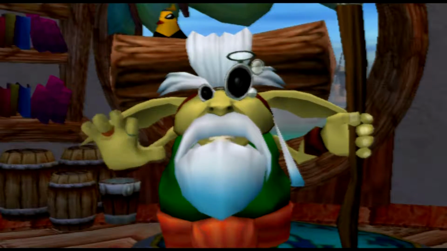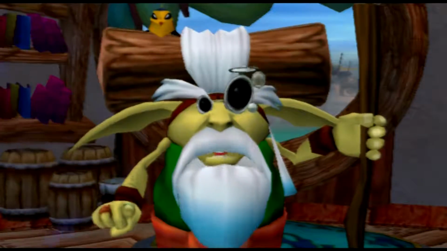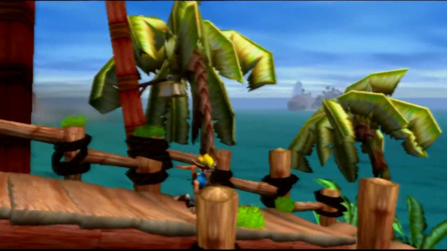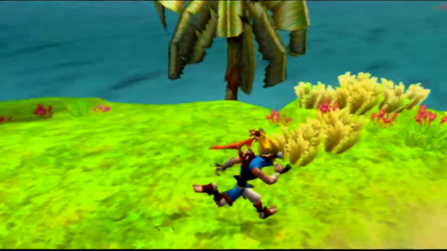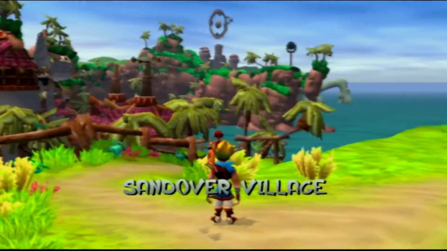Anyway, we'll just skip past the cutscene here. Alright, well now that we've been yelled at by Samos again, well, he wants us to take off, so hey, let's take off.